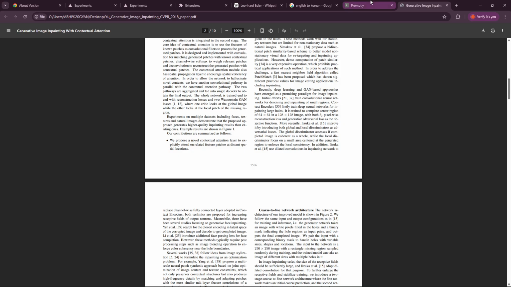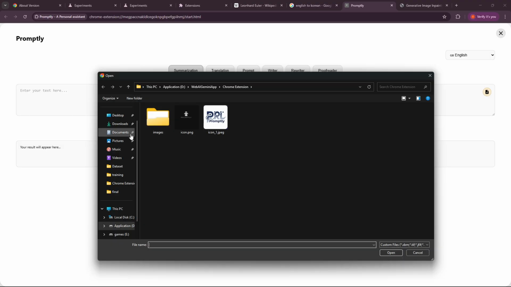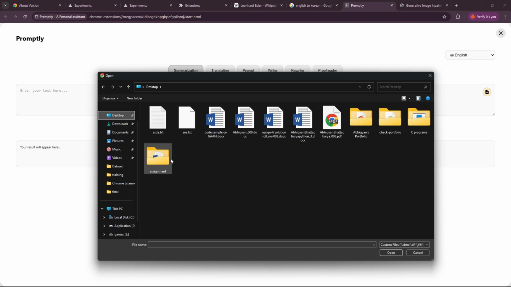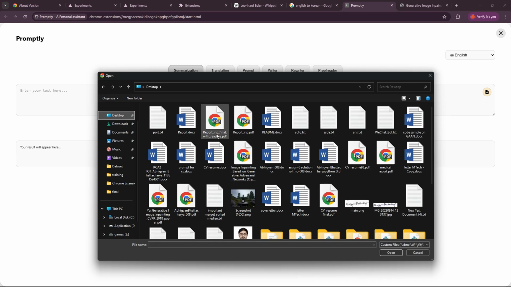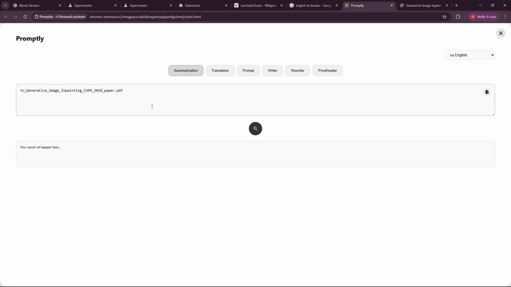So I want Promptly to summarize it. What you can do is go here to the upload section, and in the desktop section you will find it. You open it, and you can ask for anything like summarize this portion or this portion.